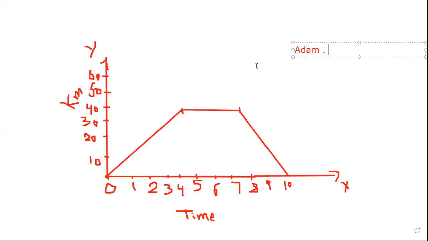How many kilometers did Adam take to go to Cairo? How will we find the answer? Adam, you were raising your hand. Could you please tell me the answer? 40 kilometers. Thank you. How did you find it, Adam? Because the point that I arrived at is at 40. Yes, very good. Because he stopped at this point, right? So we go to the bar for the y-axis. So we found that Adam takes 40 kilometers to reach Cairo.